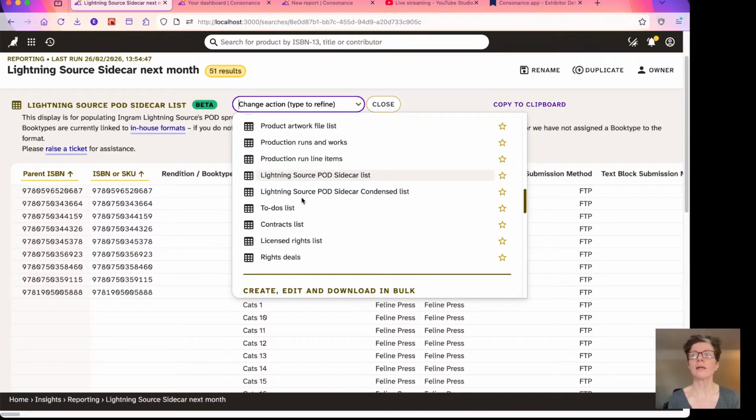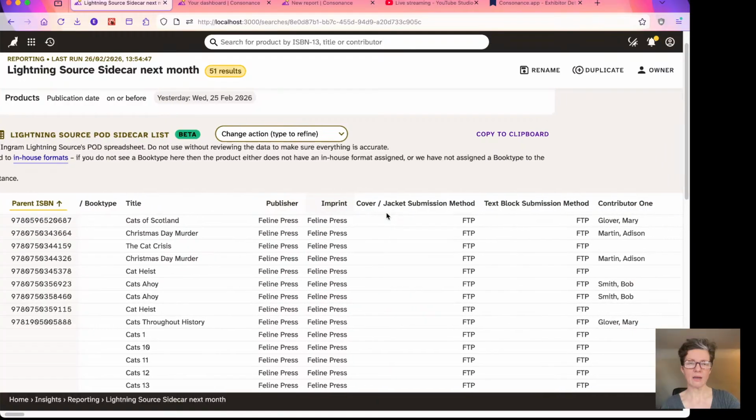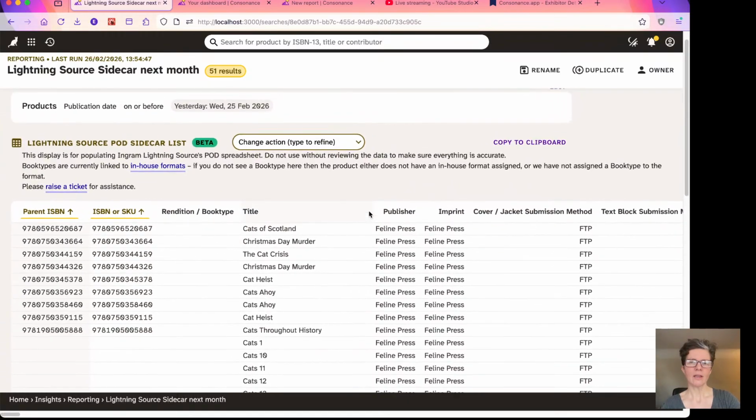Some of our clients have bravely in the past been endeavouring to build this Lightning Source spreadsheet using the custom report feature, articulating your own columns. You can get quite a long way, but we figured because this is such a ubiquitous spreadsheet within the trade and beyond, and because it's actually vast and endless, let's get us to do it once and then you can reap the happy rewards. So let us have a quick scamper through it.